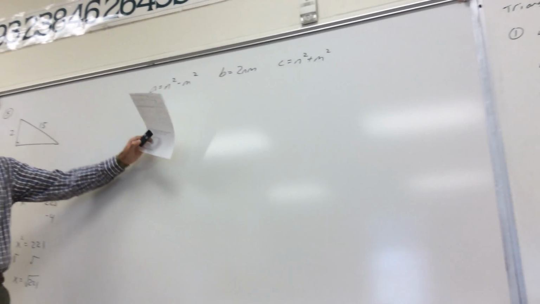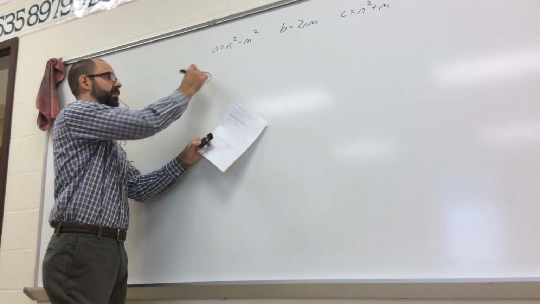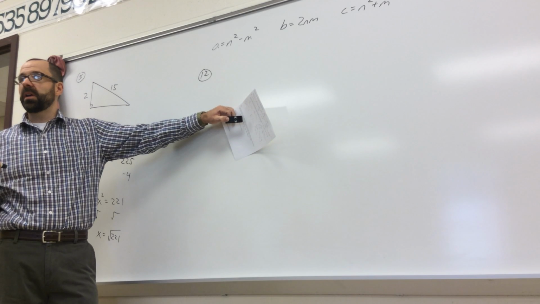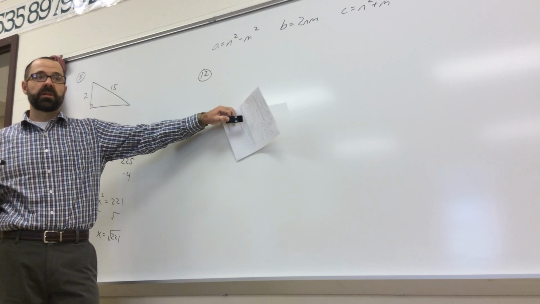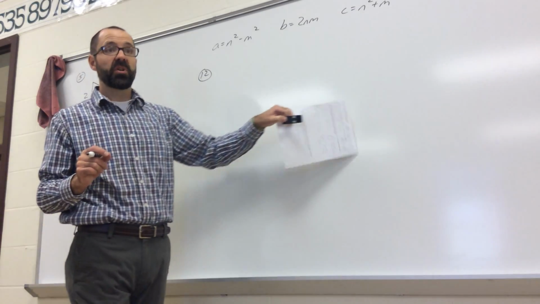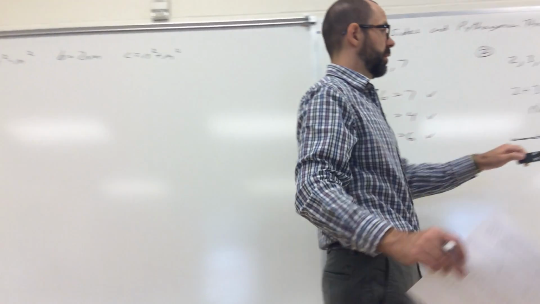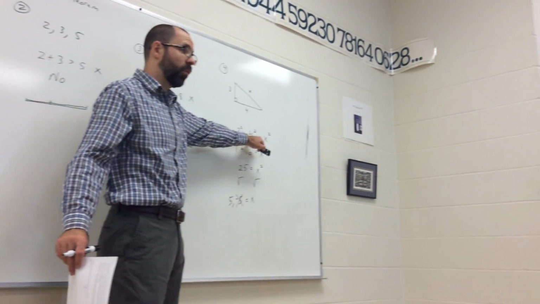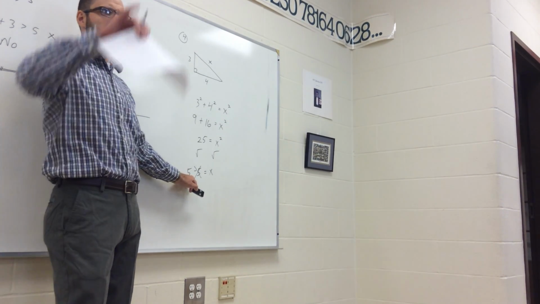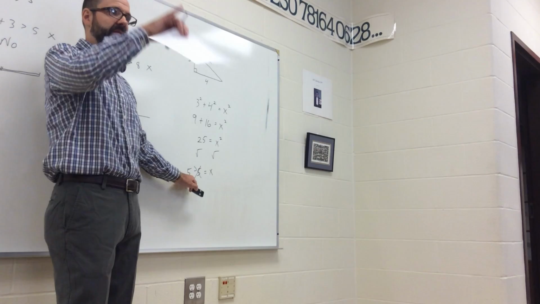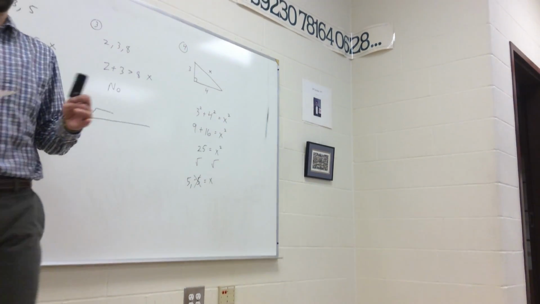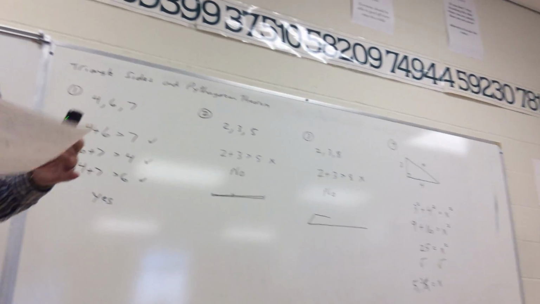Okay, so what we're going to do, this is actually number 12, is we're going to find 3 numbers. And the 3 numbers we're going to find are going to make a right triangle. For example, on number 4, the lengths 3, 4, and 5 make a right triangle. If you were to measure out a 3-inch side, a 4-inch side, and a 5-inch side, it would make a right triangle. So because it makes a right triangle, it's called a Pythagorean triple.